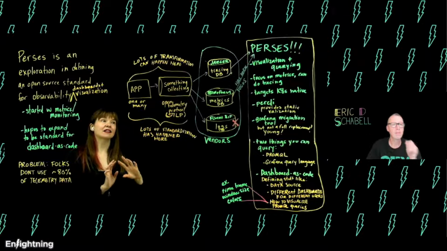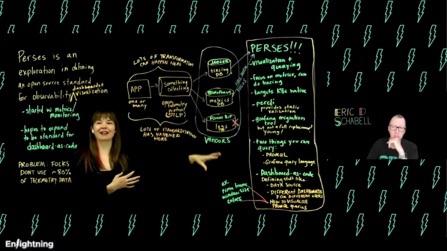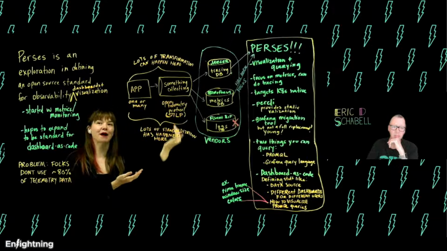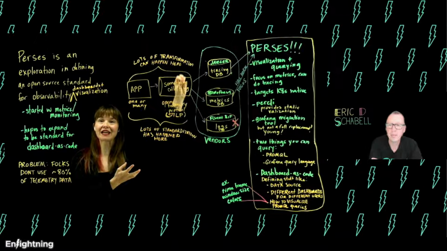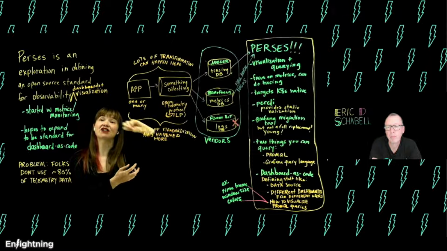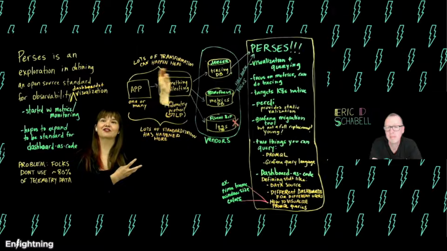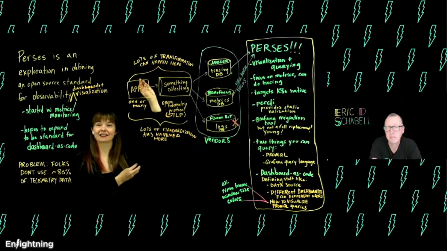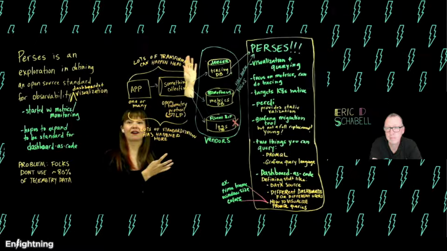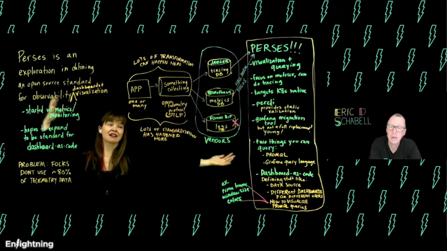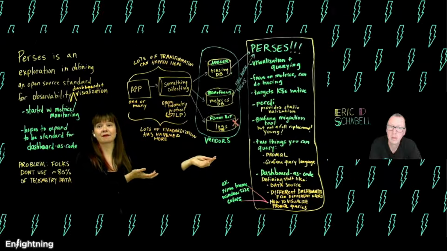So when we talk about the architecture of observability, this is like a simple case where we have one app, but you probably have zillions, and something collecting information from that app, and there's a lot of complexity that could happen here. But what we can say is a lot of transformation happens as part of this step. A lot of standardization has already been done in this area, and that's where OpenTelemetry has come in to really provide standards in this space. And then when something collects it, it might change it, might not, and then our telemetry data needs to get stored. And it's probably going to be stored in a database because we're dealing with tremendous amounts of data. So it's probably going to be stored in a database that's purpose-built for that data type.